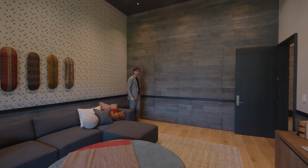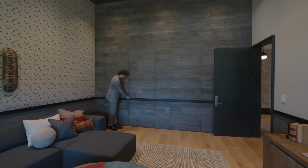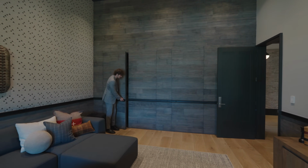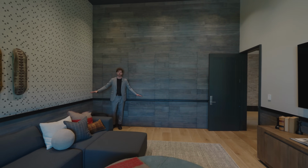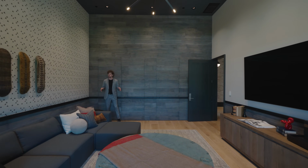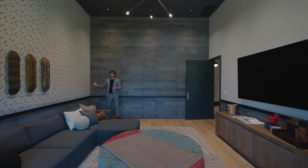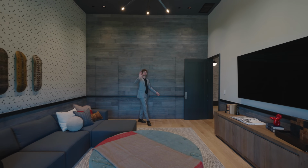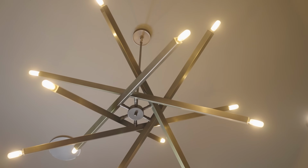So you probably can't see them on camera, but what I love about it is these handles don't look like handles to those hidden doors for storage, because it wraps this entire room and acts as like a divider. So it's just a really great feature that you get in a custom home like this one. So again, I think this is so cool. And it also provides a little bit of soundproofing as well. You have a really cool modern fixture above, black painted ceilings, again, just setting more of the mood here.